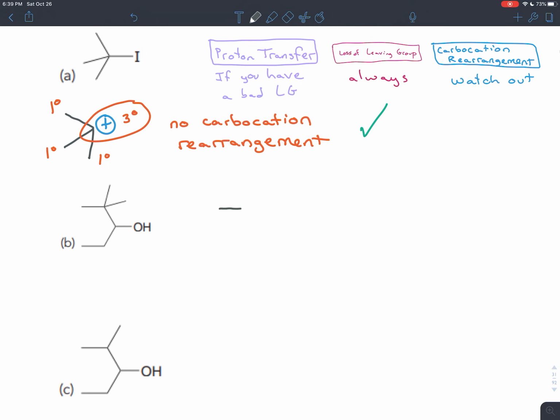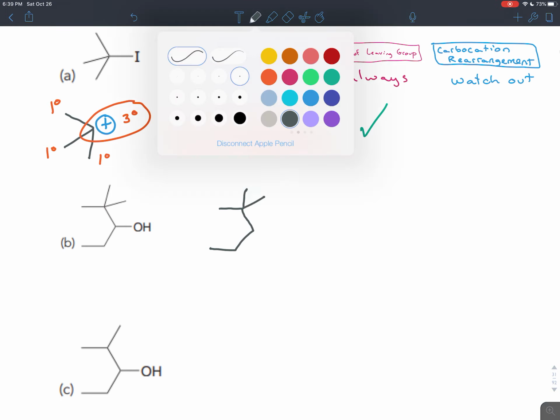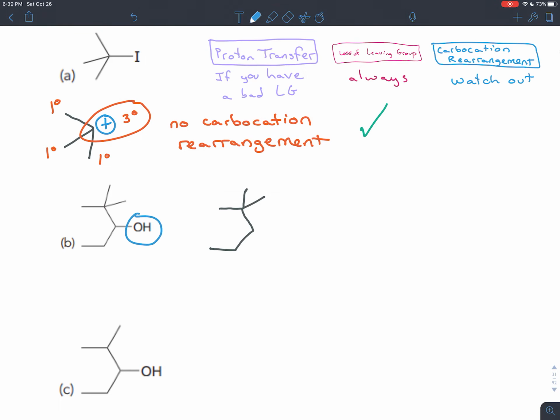Okay, let's go through the same procedure with B. We're going to redraw the same molecule, but instead of our leaving group, and here we have a bad leaving group, that's a sign that we're going to have to do a proton transfer in the beginning by adding acid, but let's say the leaving group leaves, we're left with this carbocation. So we replace the leaving group with a positive charge. What type of a carbocation is this? The carbon with the positive charge is bonded to 2 other carbons, so it's secondary. Next door, the carbon is also bonded to 2 carbons, so that is also secondary.